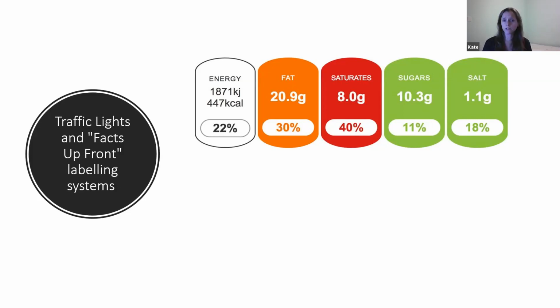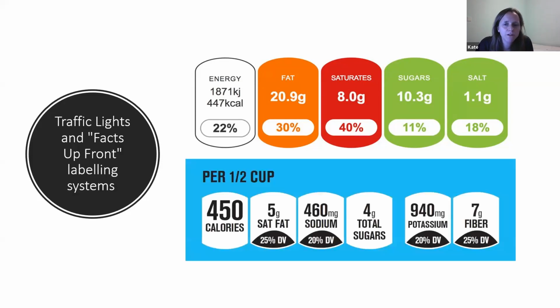So these systems often also include statistical information, the percentage of your daily intake, the grams of each nutrient in the portion, but really the most salient feature of them is this traffic light system, the colour coding, that you can at a glance work out relatively how healthy the product is. And it's often called a multiple traffic light system because you get one for each of the nutrients rather than for the product overall.